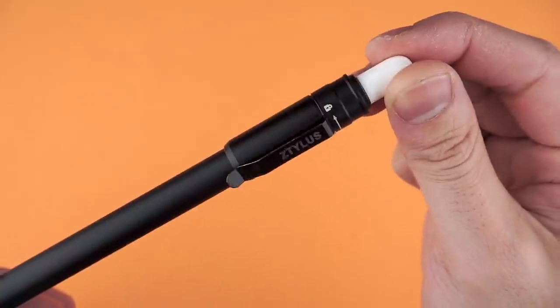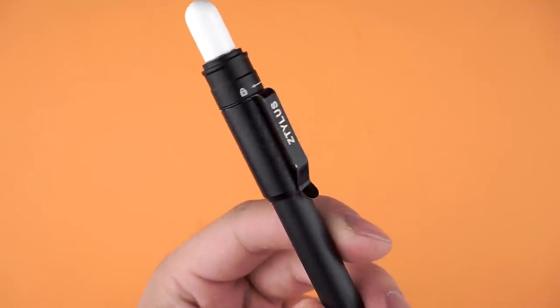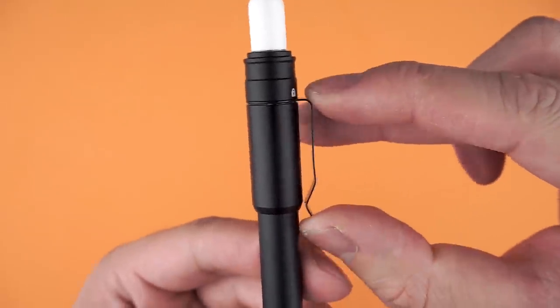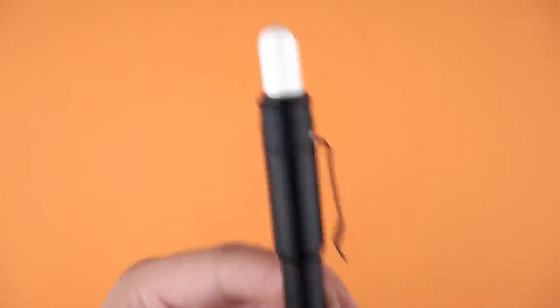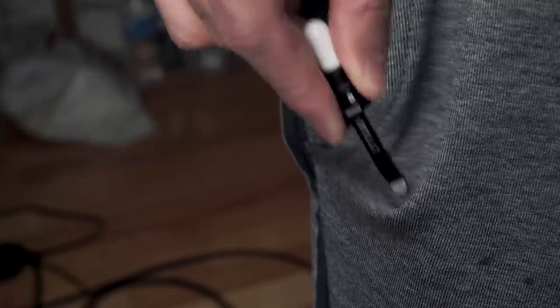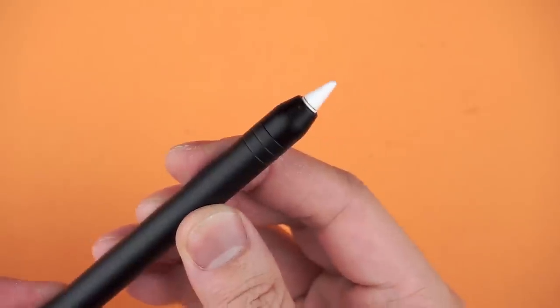It has some neat tricks as well. The metal clip actually serves a double life and helps prevent your Apple pencil from rolling around everywhere. But as a clip, I'd be a little worried as the thin metal does bend quite easily. Although it does help you stay organized and slide in and out of your pockets or any bags. Aside from all that, you probably bought it for this. The retractable tip.